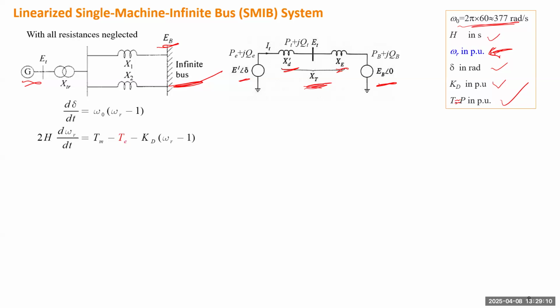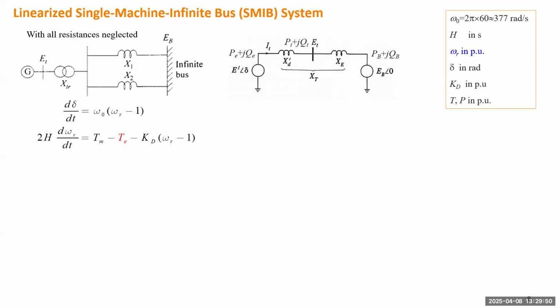Okay, then we can start writing the swing equation. This swing equation is the same as the swing equation we derived in the generator modeling session. The only difference is here: in that version, we don't have this parenthesis, and we divided by omega 0 here, and here, and this one is omega 0. But because we let omega r take per unit, we somewhat change the writing of the equation, but it's about the same equation.